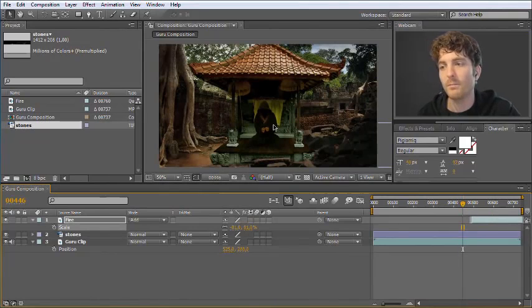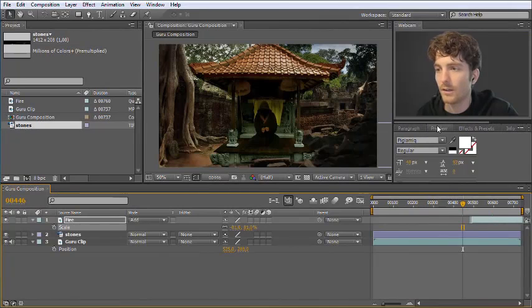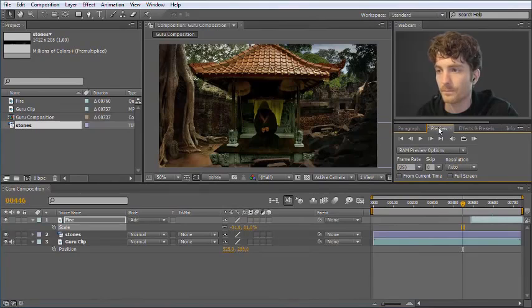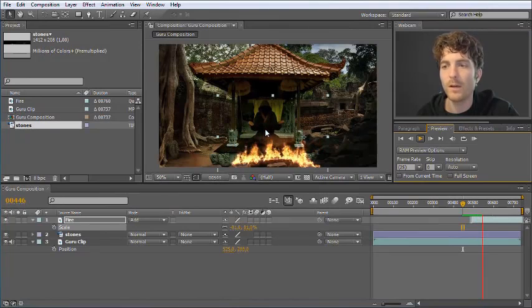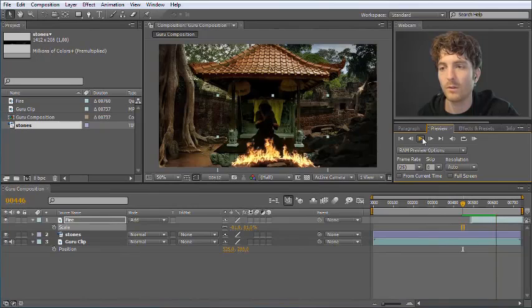At this point you really want to have a preview of what you have already done. So how does this work in After Effects? One thing you have is a window called Preview, and this preview window has these play buttons. If I just hit play, you can see that the video is playing. The point is that it's playing too slow and we have no sound. This always happens if you use this, because it can't play in real time.